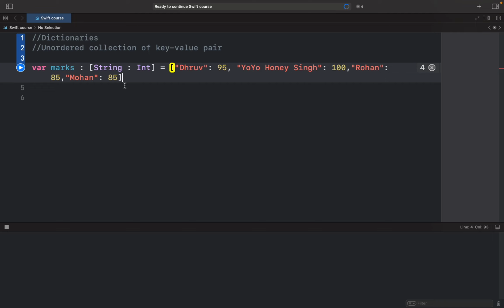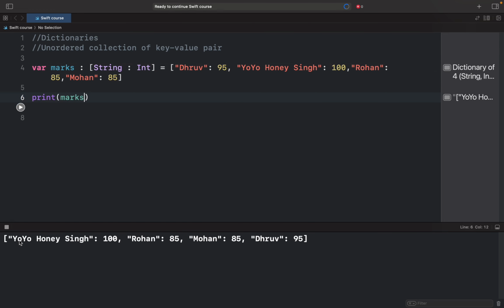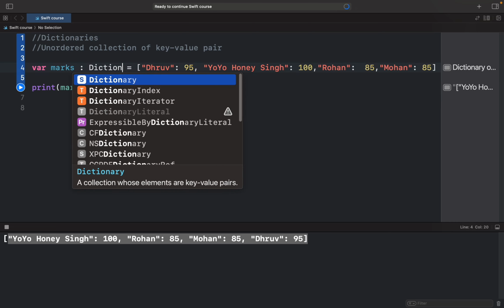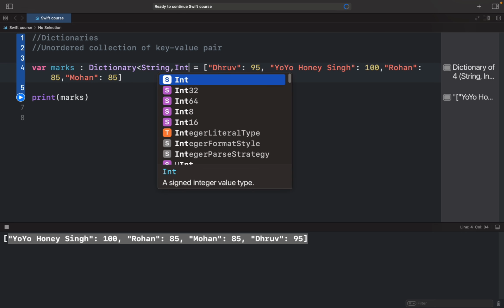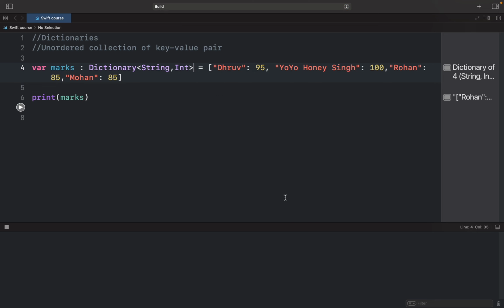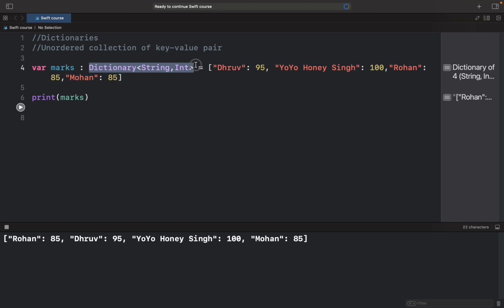Right. So this is my dictionary, and I can print it once. And here is my dictionary. Now, again, this was one way of creating a dictionary. I can also create a dictionary like this also. But the most common method was the previous one, so we are going to stick with it.